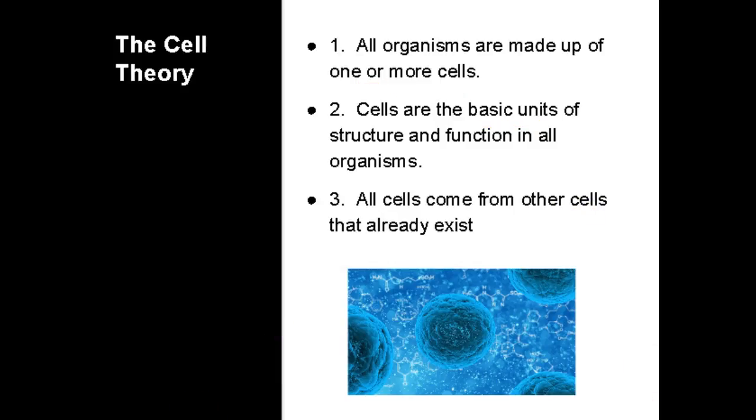Now, it's important to note with these three tenets of cell theory, scientists use these to look for life in other places. So the assumption's made right now, if these are the things that cells do on the planet Earth, and we know cells need certain things, then these same rules apply no matter where you look in the universe. So if we're going to find life on another planet, the assumption is that cells are the basic unit of life, so we will find organisms with cells on other planets.